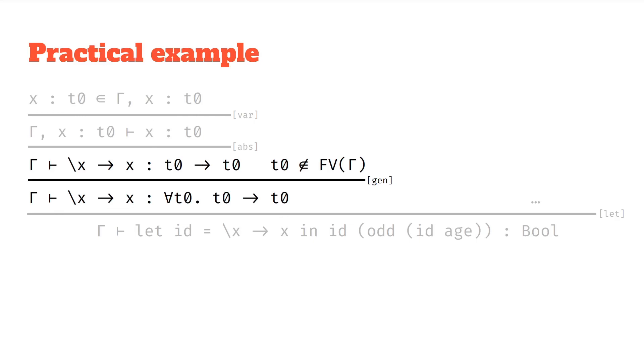Hopefully this example made sense, if not, I'd really recommend you try and write out this whole proof tree and try out different things. The generalization and instantiation rules are quite difficult to get a hang of, especially the generalization ones, and also figuring out when you need to apply them unless you've already got experience doing this, so coming up with a few examples yourself and giving them a go might help. Otherwise, also continuing on to the videos about the Hindley-Milner algorithms that basically tell you how to apply these rules, and in which order might help. Thanks for watching and see you in the next one.